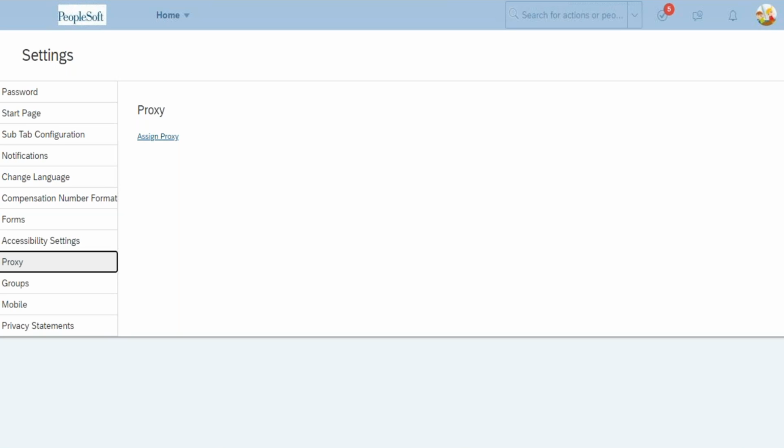Become proxy means you have already assigned somebody to you. You will go there and you will click on it, you will become a proxy. Those are the two types of proxies which come under the second category. Third category, I told you, you are not taking help from the administrator. You are not going into the system. You are working with a CSV file.